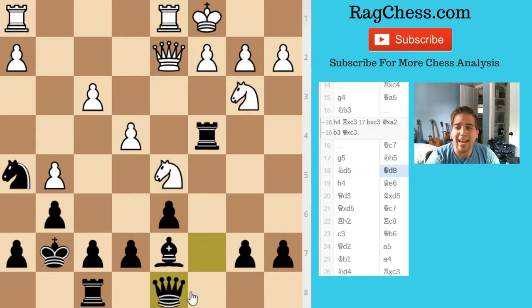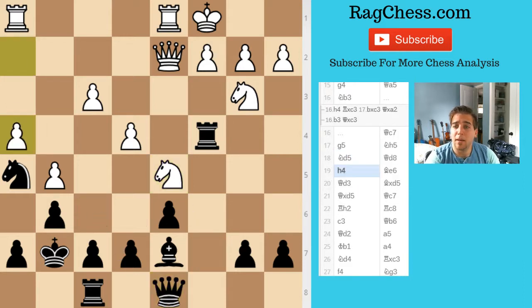So because of that, I have to go here to protect this pawn. There's no real good alternative, giving up that pawn weakens this square, just really bad. So I have to go back to d8. He pushes h4, and I thought this was a little bit too slow, I guess.